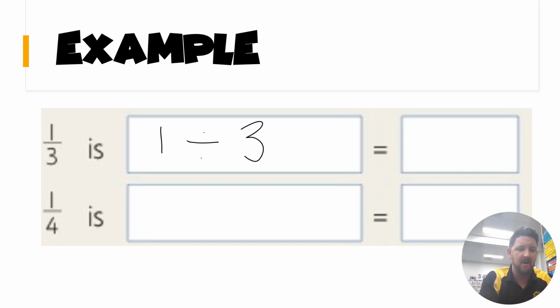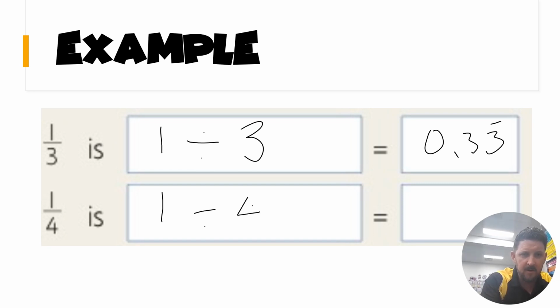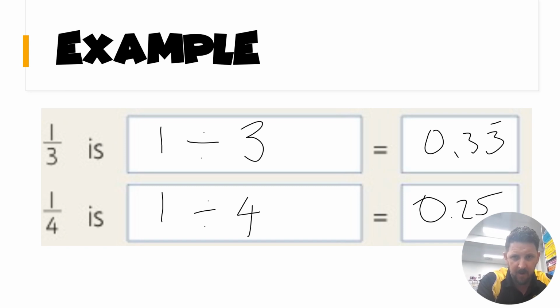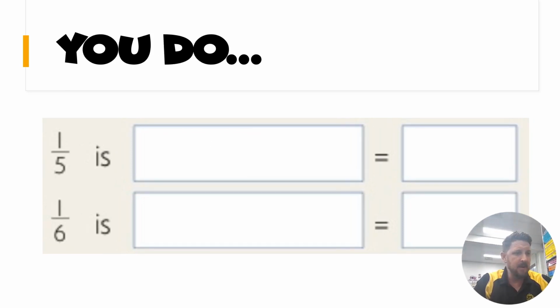Now, if I get my calculator out, and I've got my calculator in my hand right now, and I type in 1 divided by 3, I'm going to get 0.33 recurring. If I do the next one, I'm going to go 1 divided by 4. And you can see that by doing that, I'm going from the top to the bottom, 1, and then I get to the line, that's my divided by symbol, 4 is the denominator, and then I'm going to type that into my calculator right here, and I'm going to get 0.25. I'm going to get you to practice these ones for me. So stop the video now. Remember, working from top to bottom on your calculator, write in your correct answer, go.